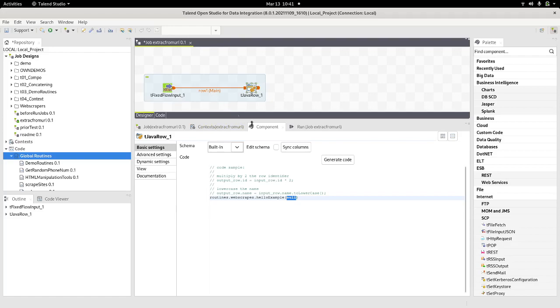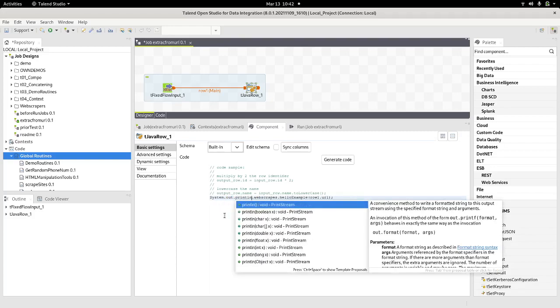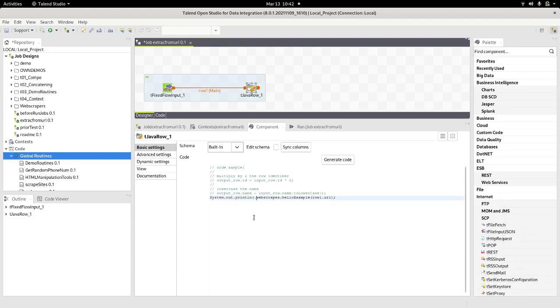This is row1, so I might say row1.URL, and this routine will return a value. So I will try to print with System.out.println the value that the routine is going to return to me.